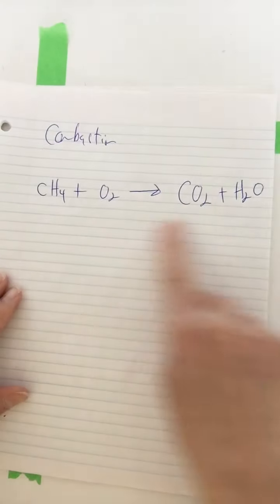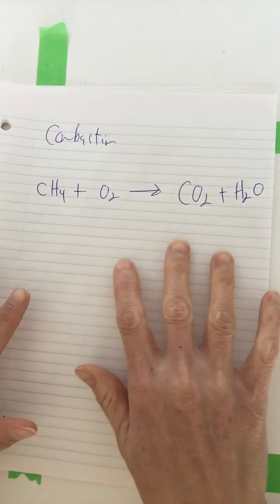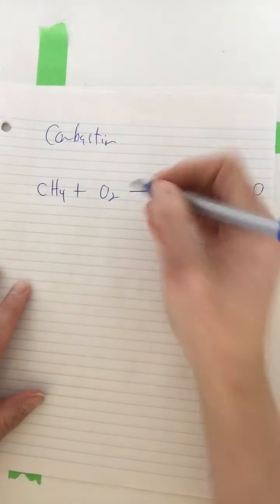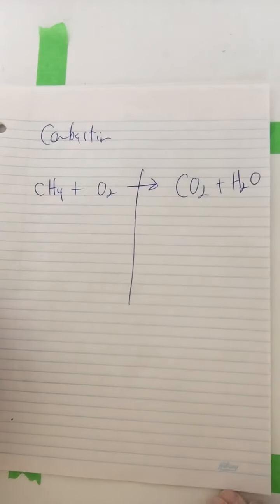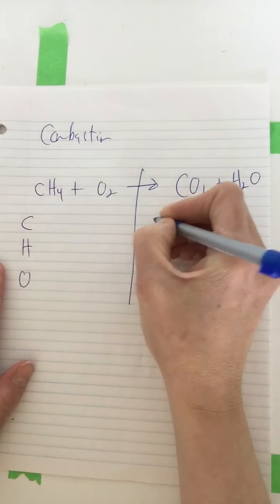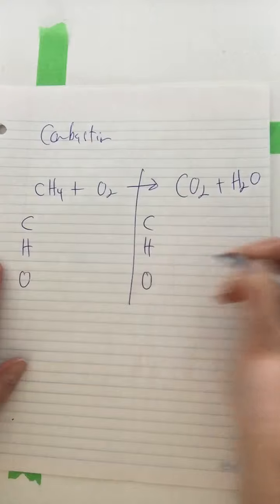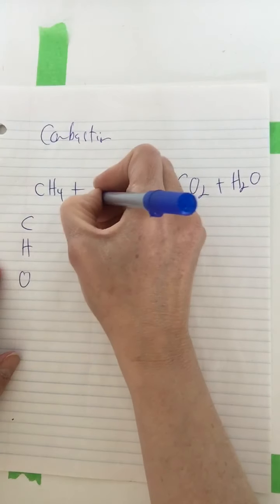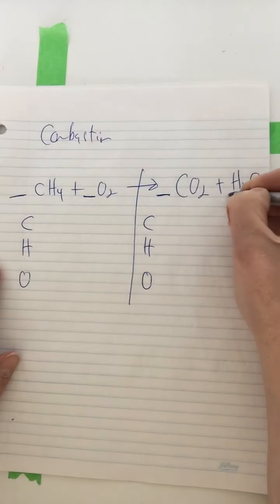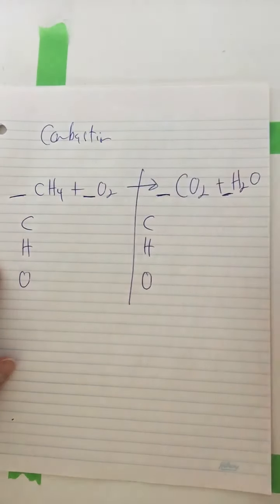One thing about these to balance, these get tricky. I'm going to do this one with you guys. The one thing you should know is you should always leave the O2 to the end. Let's balance this because these are a little tricky. I've got carbon, hydrogens, and oxygens on each side. Always leave the O2 by himself because he's alone and he doesn't affect anybody else once you've changed it. So that's always a good tip for these.